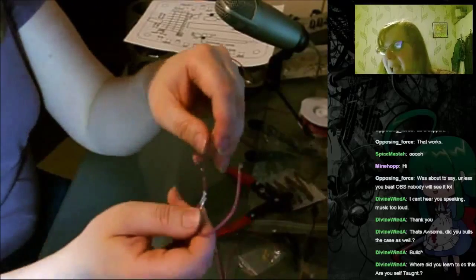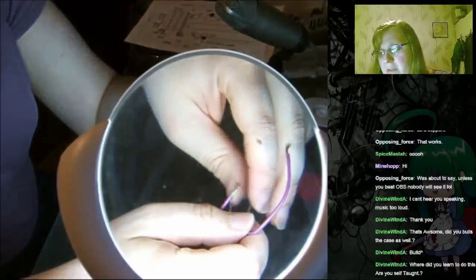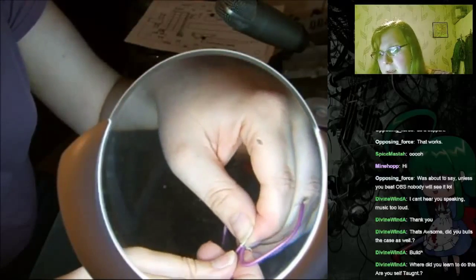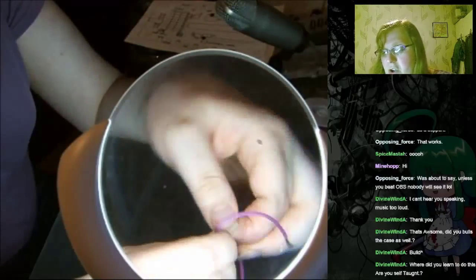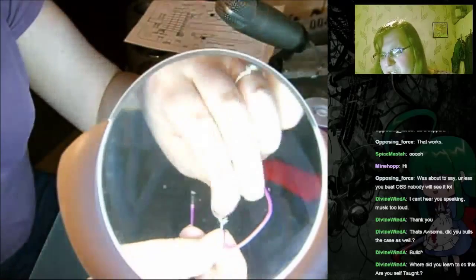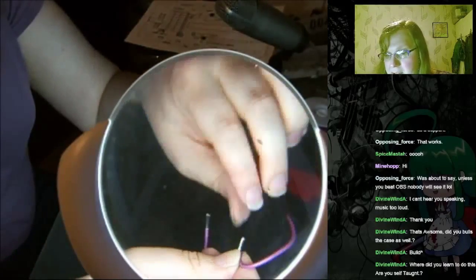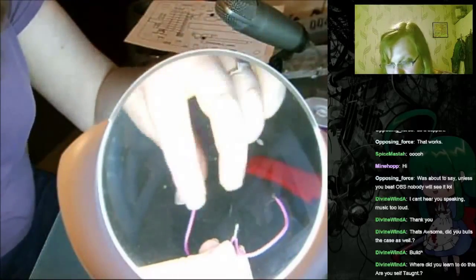Now I find it's best to cross the wires over at the base of where the two bits of sheathing meet and then start twisting it, so that each bit twists rather than one piece staying straight and the other one twisting around it. It's not as good if you do that, and this makes it nice and tight twists around there.